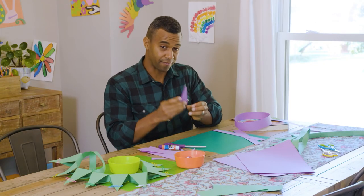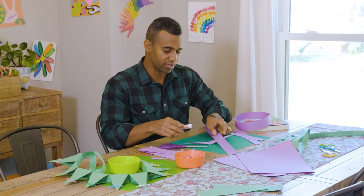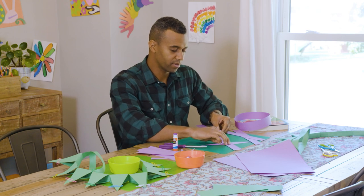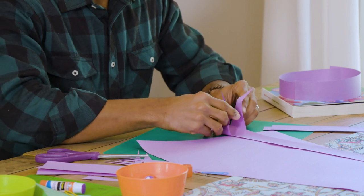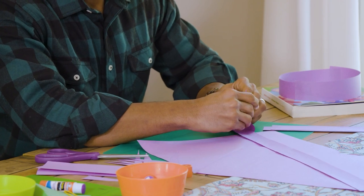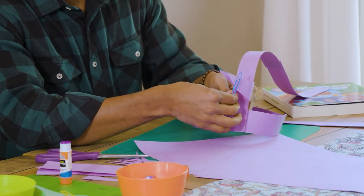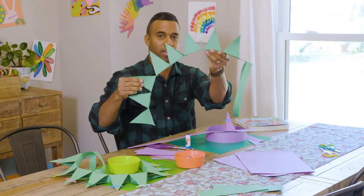So after you have your spike, you're going to take your spine and put these two pieces together. So throw a little glue right here. And then you're going to put this on there. Start up here. And then you stand your spikes up and glue this together. Take a paper clip, and that will hold it together while the glue dries. You'll do that over and over again 10 times. Then you're going to attach it to the front of the headband, like so. And it will give you a wonderful, magical dinosaur headband.